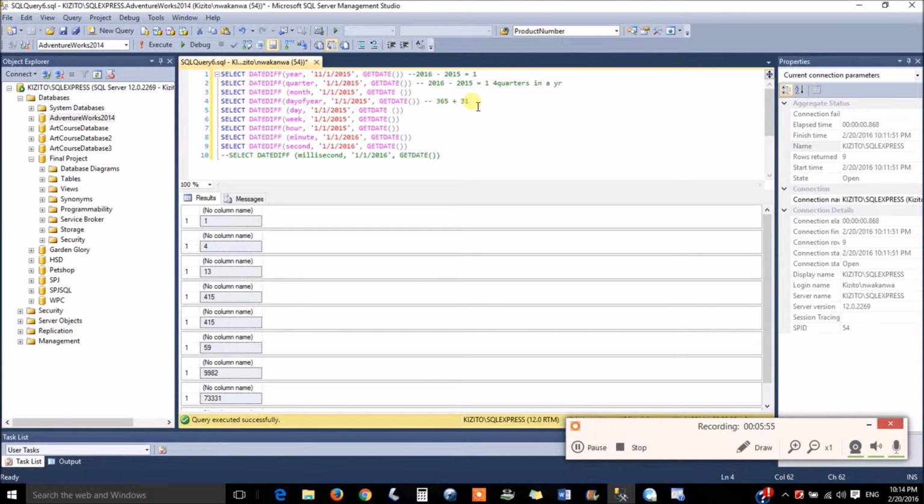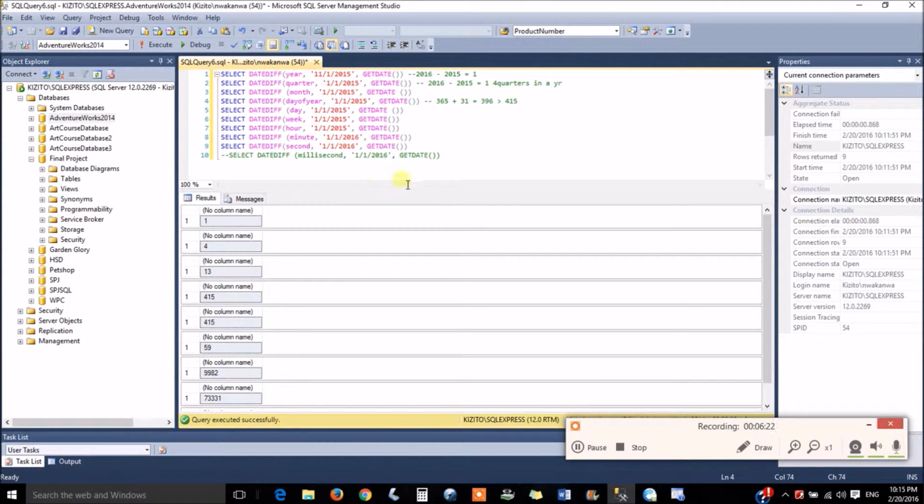We should come up with a result close to 396, right? Plus the additional days that we met here, which comes up close to 415.